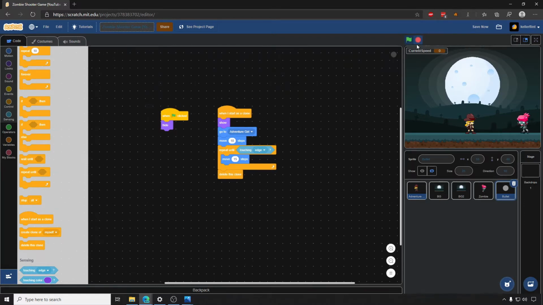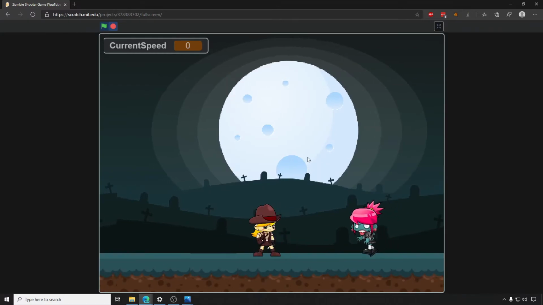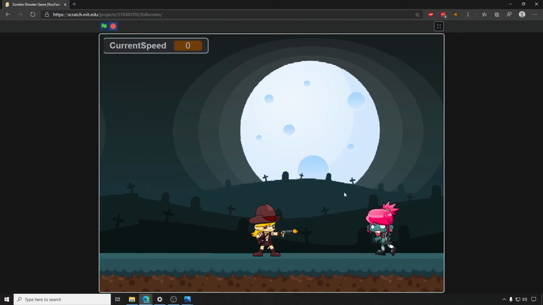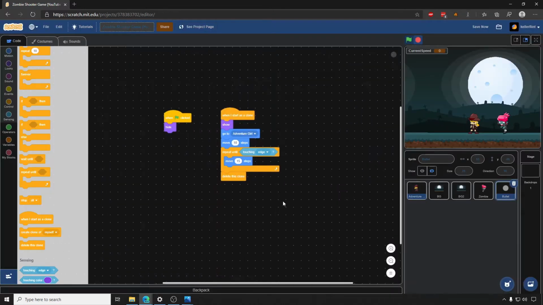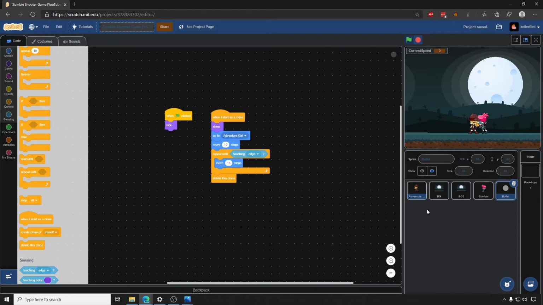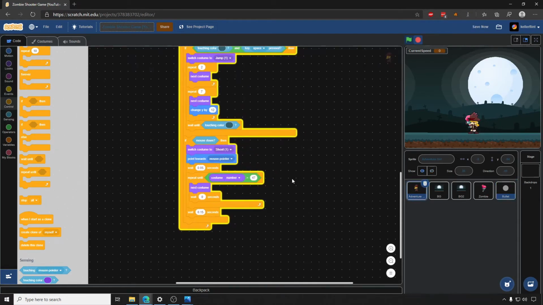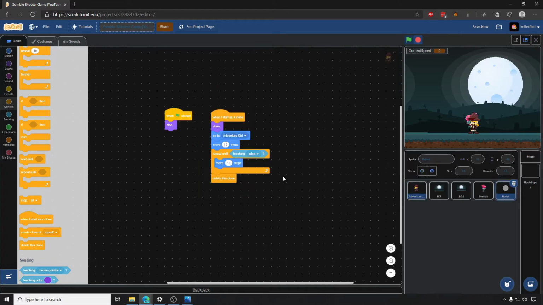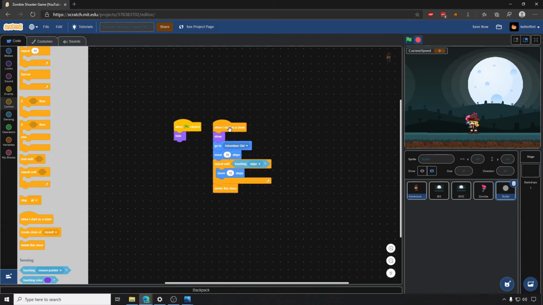So now when I click start and I play my game, what you're going to see is that I can shoot. Oops, that didn't work. Okay, so the reason that didn't work is because I haven't actually created the code to add the bullets yet. So we have all this code for when we have a bullet, like once it starts as a clone, but currently we aren't actually creating any bullets when we click this mouse down. And so to do that, we can go into our control code, and in Adventure Girl's controls here, right at the beginning, we can choose to create a clone, and instead of creating a clone of herself, we can create a clone of our bullet. And then once the bullet clone is created, it's going to run the bullet clone code here.